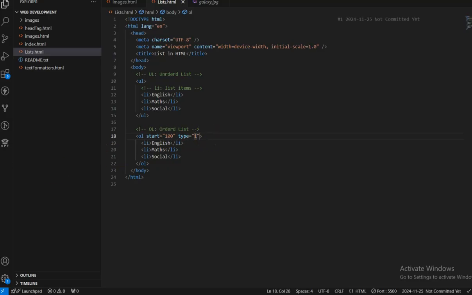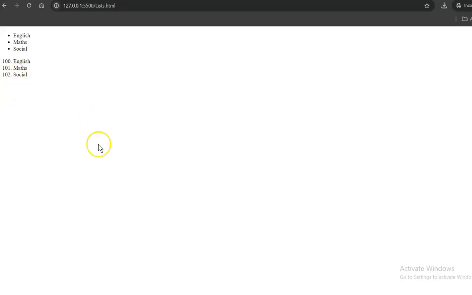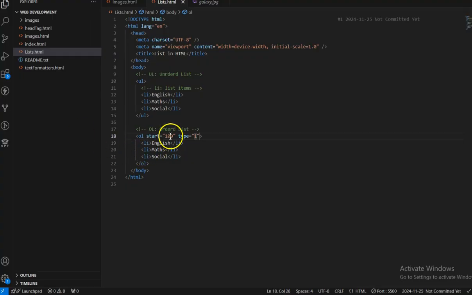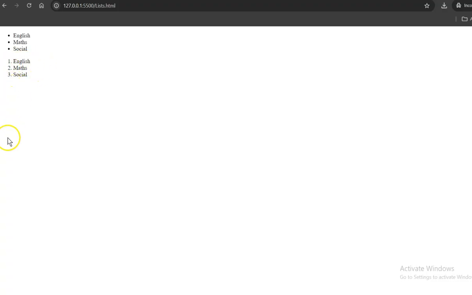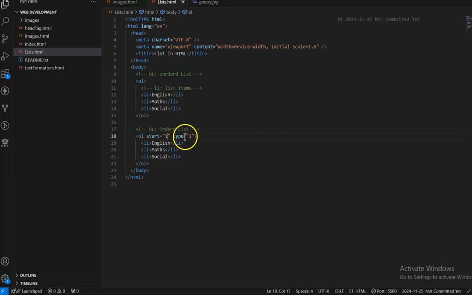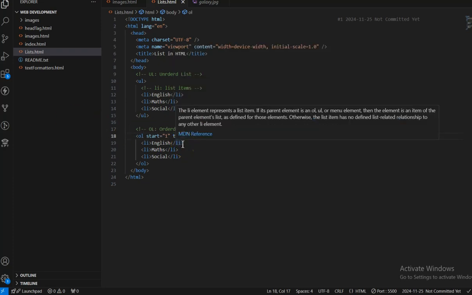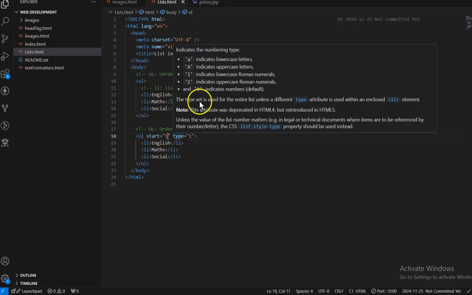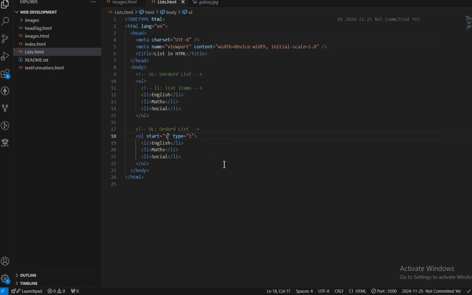That's nothing but, if I go back to my browser, see, it's still 100. Okay, let's remove that 100. We'll go with 1 only, so let's say start with 1 only. That's fine. So if you can see, we started getting 1, 2, 3, right? Either I write type equals 1 or not, by default I'm getting the same thing over there. If you hover on this, see, this 1 indicates the default numbering. And we have an uppercase I, which stands for bigger Roman numbers. We have lowercase i, which stands for smaller Roman numbers. We have uppercase A for bigger alphabets, lowercase a for smaller alphabets. Okay, let's discuss all of these.